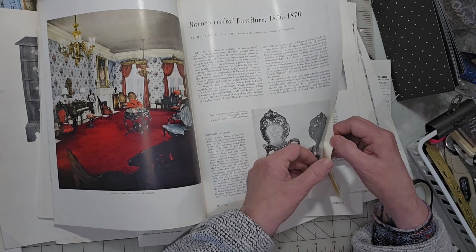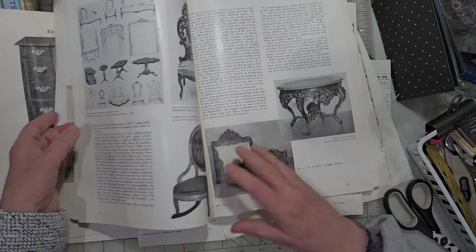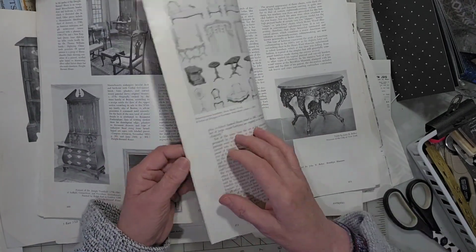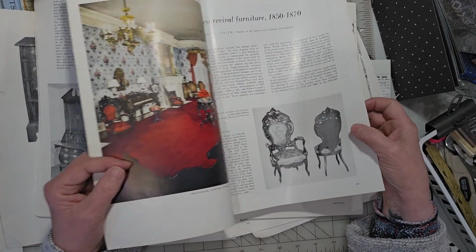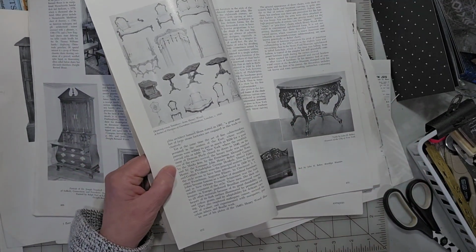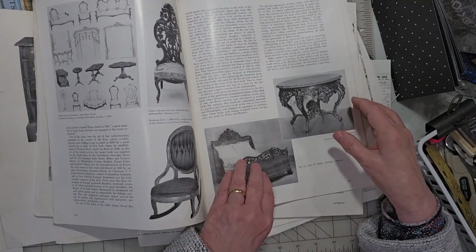Rococo. This is a fun diagram as well. It's a little bit faded, but interesting. I would probably keep it as, you know, a journaling card, a larger one, or some other type of ephemera to use in the journal.